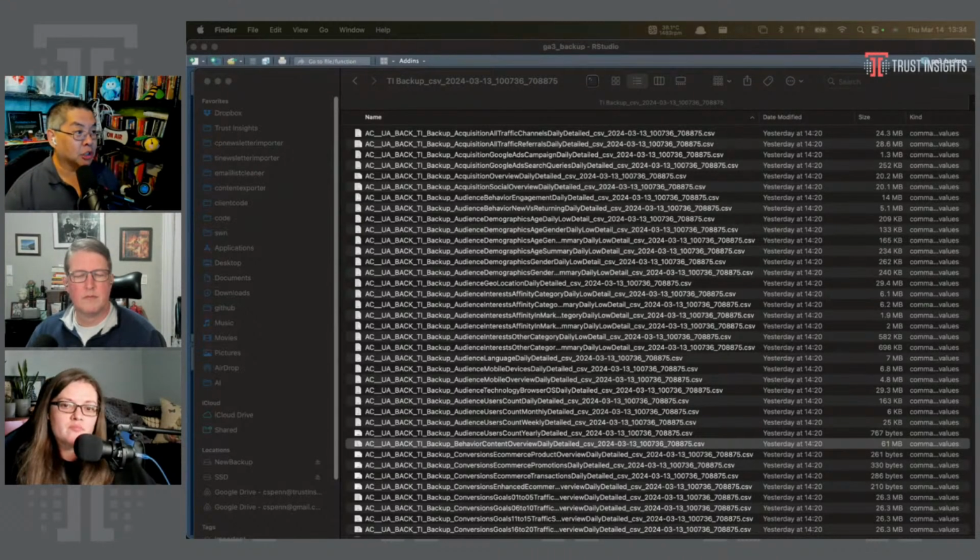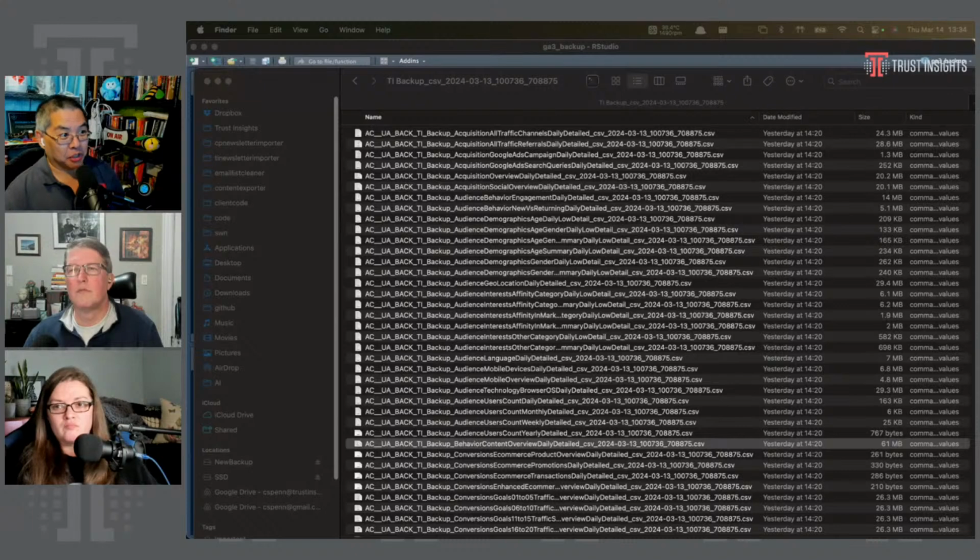The Matomo approach, I think, is easier if you want to use the data because it has a working interface, but it does cost money to keep that operating and stuff. So I would say this approach of just backing up the data somewhere and stuffing it away is the least costly approach. I think that's fair.